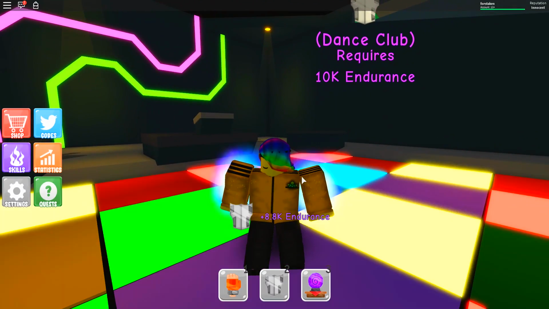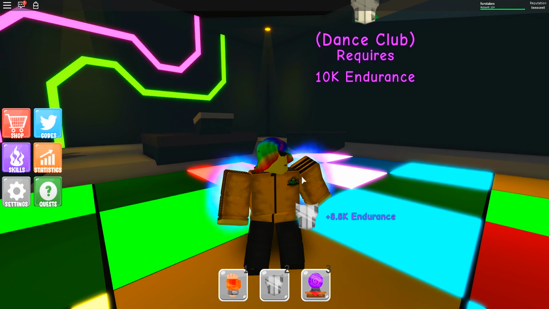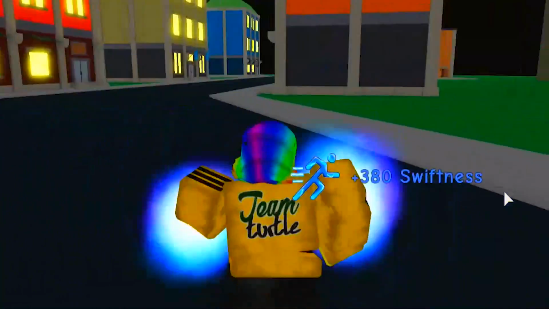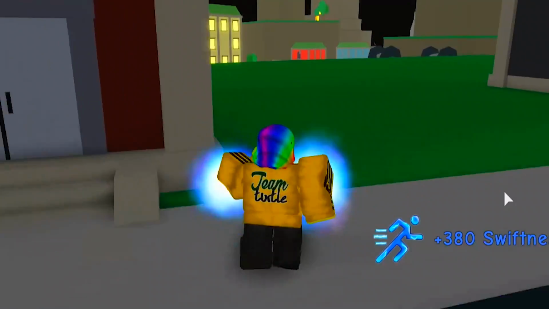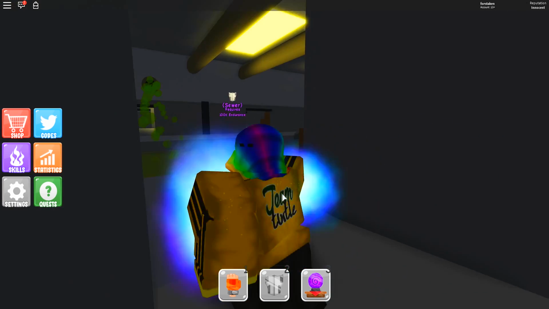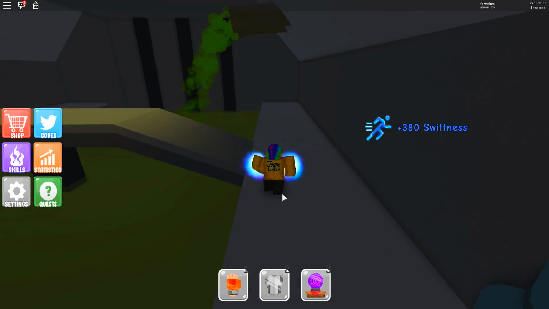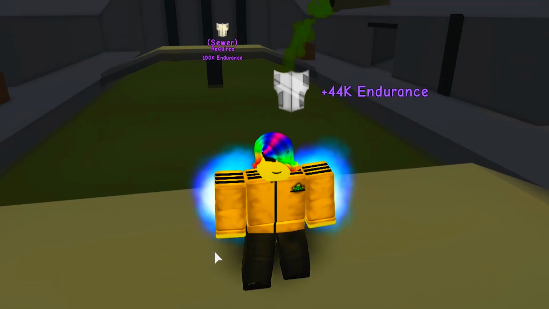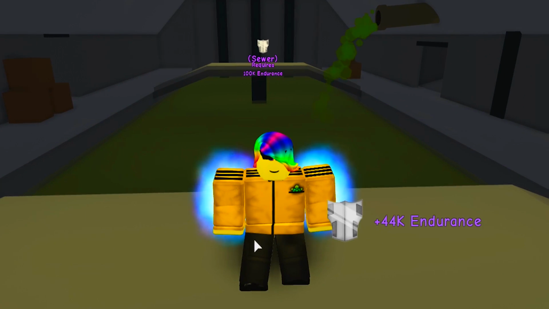You can already see I'm literally doing nothing right now, and I'm just gaining endurance as we sit here. We now have 1 million endurance, which seems really high. And now we can go to the firehouse, wherever that may be. So actually now I just forgot that since we've hit a higher level, we can actually go into the sewer and endurance. So let's go ahead and see. We get 44,000 endurance per every single second that we stand here.